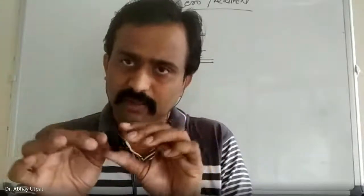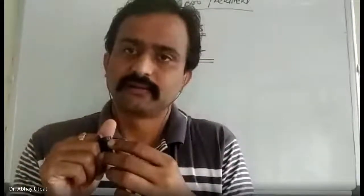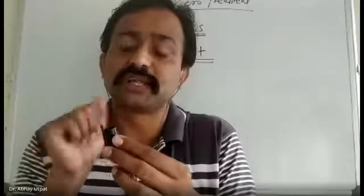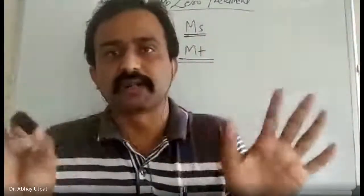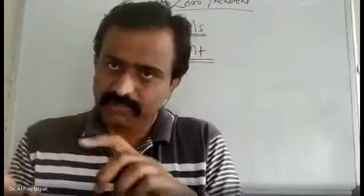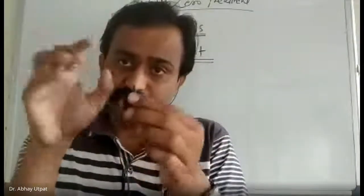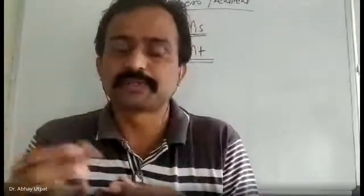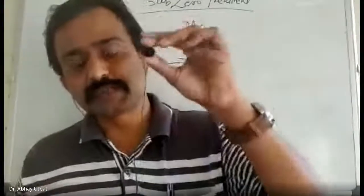If I carry out tempering without sub-zero treatment, what will happen? Retained austenite is converted into some phase, and there is a change in volume, change in dimension. Now, I said I am not going to machine it later. This is a final component. So only tempering is carried out. Retained austenite is converted into either low carbon martensite, bainite or pearlite, as I explained yesterday. And there may be a change in dimension at micron level. And if you want to assemble it, it may be mismatched and there may be a problem of misalignment. Hence, it must be sub-zero treated.